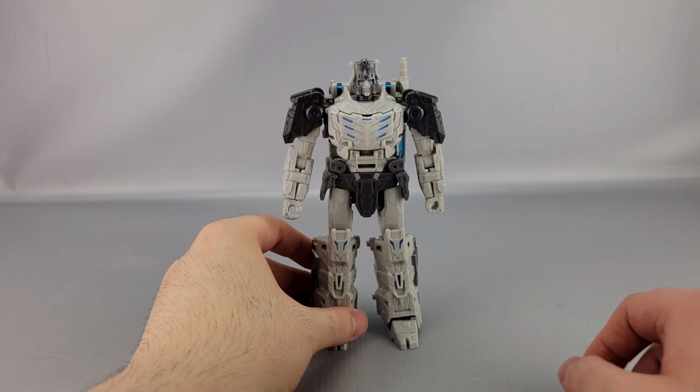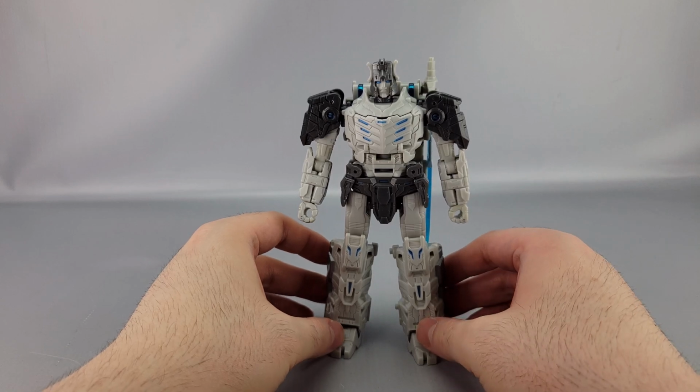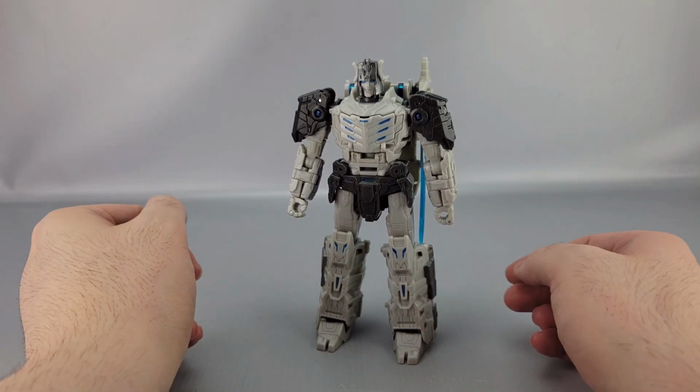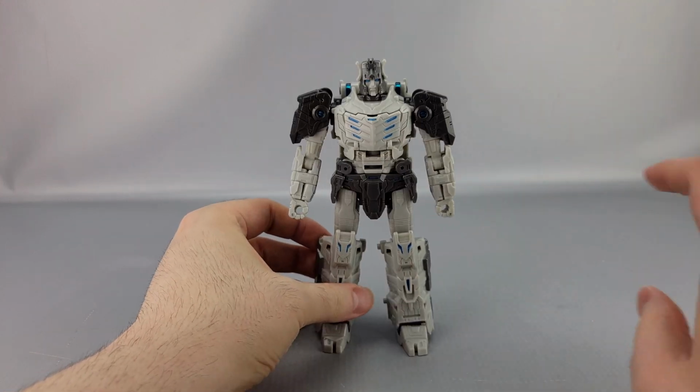So, yeah. Prima Prime. His robot mode, not bad. Articulation, pretty good. Kind of weird. The ab thing is weird, but yeah. To get him transformed into his vehicle mode, first thing is get this weapon out of the way. Just get that out of the way right there.